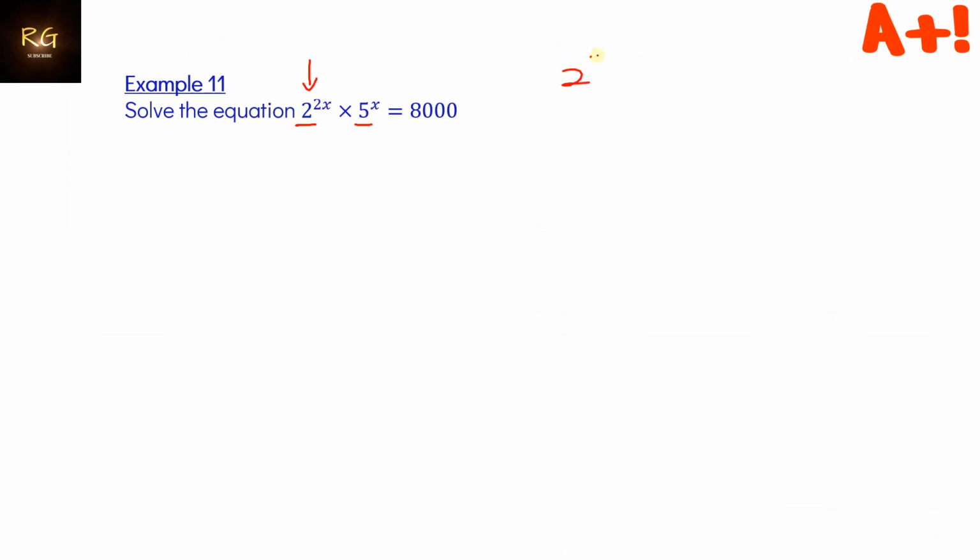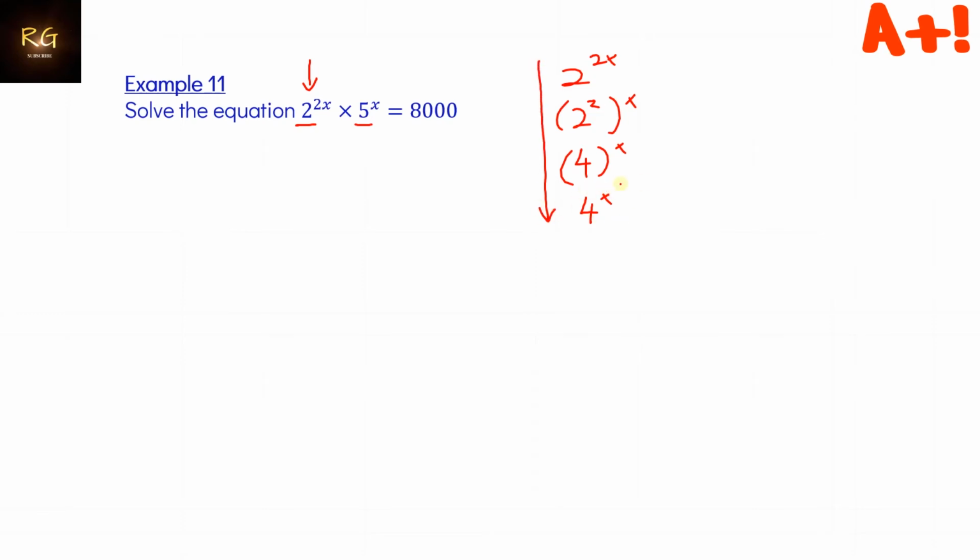So 2 to the power of 2x, what we can do is, can we factorize this x out? So it will become like this: 2 to the power of 2, factorize x out. We can do this, right? So then we can compute this 2 to the power of 2. We are going to get 4. Am I right? 4x. And then when you expand the bracket again, it's going to be 4x like this. It seems to be tricky, but it's not that hard actually. We just need to follow this method.